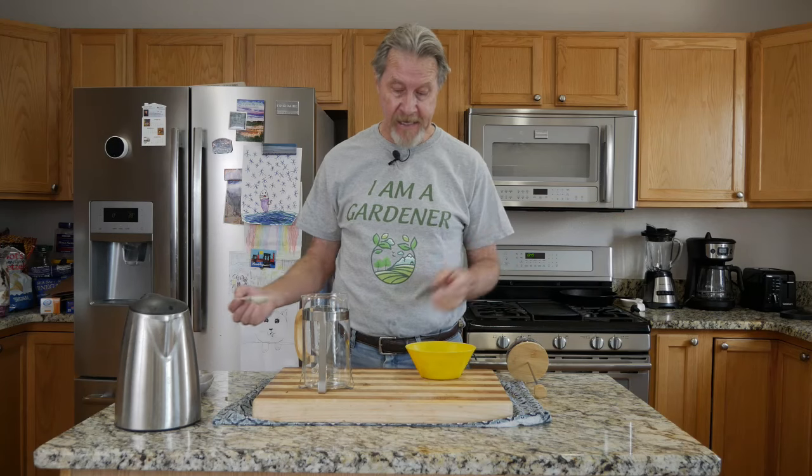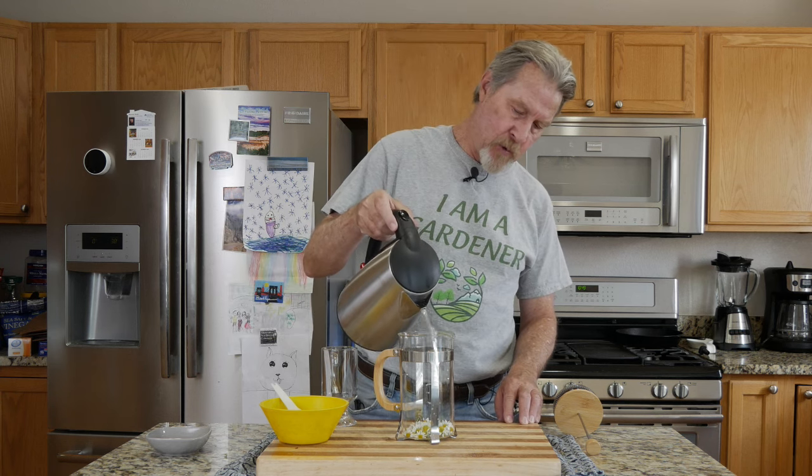Making the tea is just as simple. I'll go ahead and put in three tablespoons of the fresh flowers — it's about 15 or 16 flowers per tablespoon, about three grams of weight per tablespoon. I like three because I think that gives a nice flavor. Two tablespoons is a very light tea and four tablespoons will be a darker tea. I personally like three as the point that a single cup of tea tastes best. Then I'll pour in about eight ounces — about 240 milliliters — of boiling water that's just cooled for about a minute, give it a little shake, and let it steep for about five minutes.